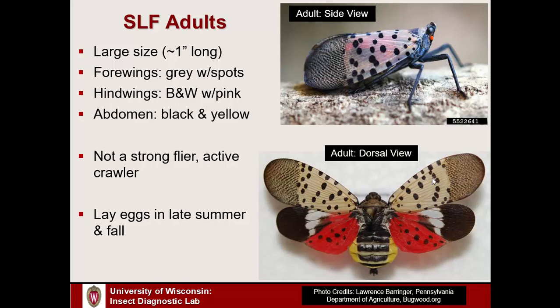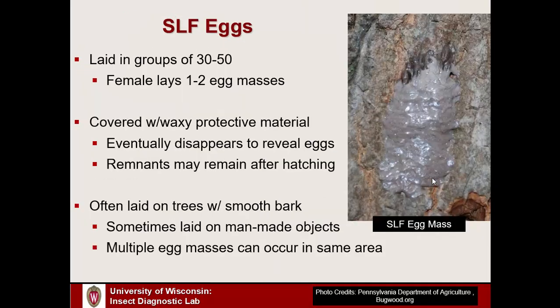A peak period identified in the eastern U.S. is roughly October for egg laying. The eggs are fairly distinctive, though they can be a little tricky to identify. When adult females lay eggs, they typically lay an egg mass or two, each containing 30 to potentially up to 50 or so eggs. The egg masses can be an inch or more long. The eggs themselves are brownish, but covered with a gray, waxy protective coating that prevents drying out and protects them during winter. That gray coating can look like putty or mud, and if located on a man-made object, it might be mistaken for something else — which is one reason why Spotted Lanternfly can be so easily transported.